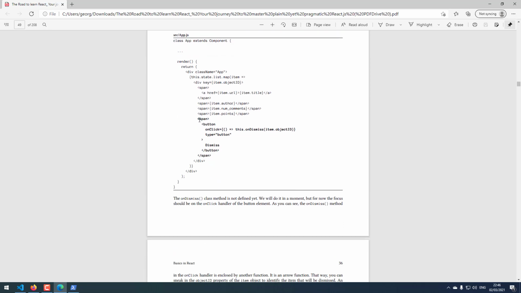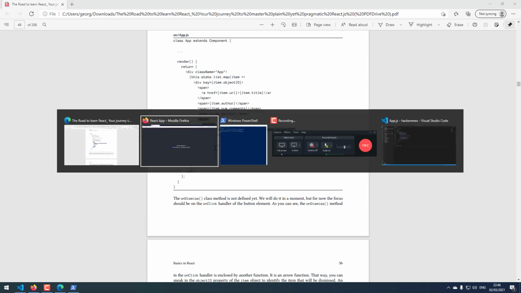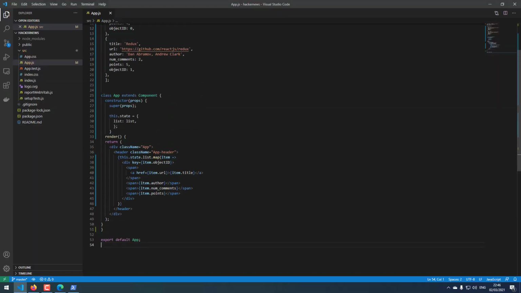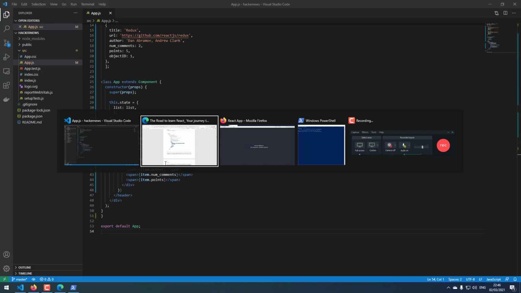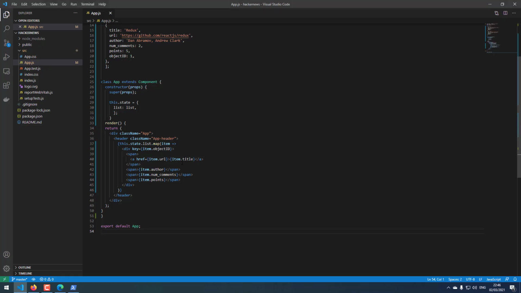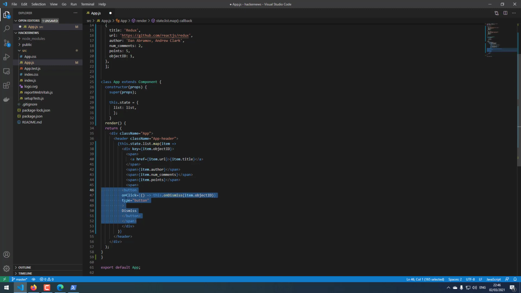So what they're doing, they're adding that button here. And that's what we're gonna do as well. I'm opening my Visual Studio Code, and they added just after points, items of points. Here it is. I'm still suffering from this indentation.